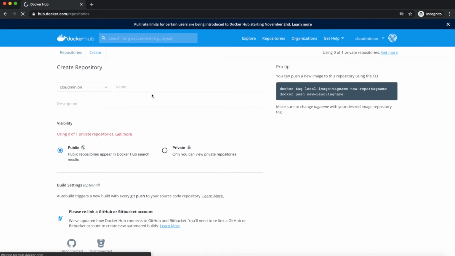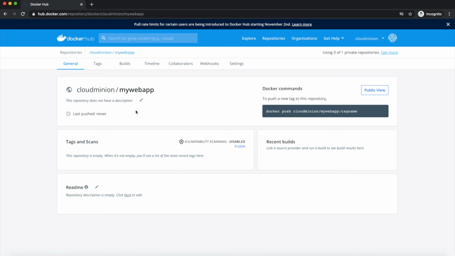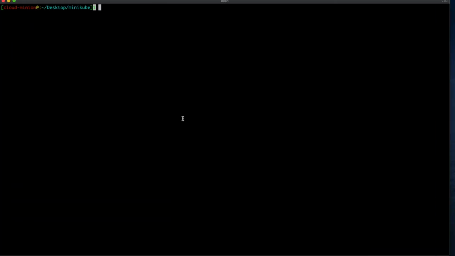Let me go back. You can see I have a repository over here, right? But currently there's nothing here. It shows last pushed: never. Makes sense. And it actually tells me that in order to push an image, I just need to run this command. Now let's go back to the terminal. We need docker login also, with the username option, and type my credentials again. Login succeeded. And I'm going to paste this one.